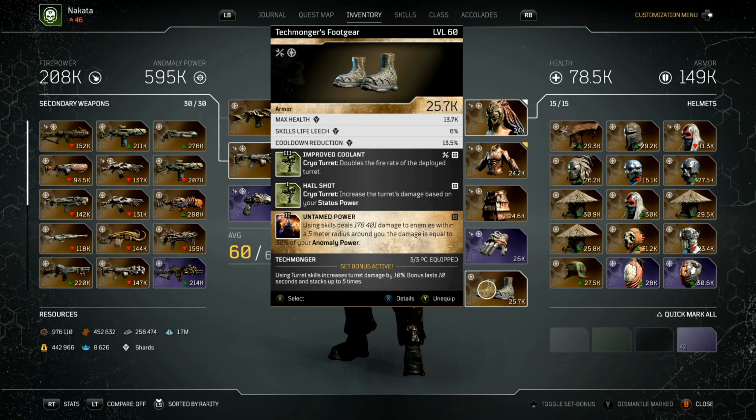Then we have the Techmonger's Boots, which don't have anomaly power, but it has max health, so of course survivability, skill leech, cooldown reduction. It has Improved Coolant. You want to always have this because I tried it without Improved Coolant. The turrets shoot really, really slow without this, so you want to always have this on there. But it doubles the fire rate of the deployed turrets.